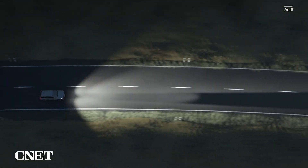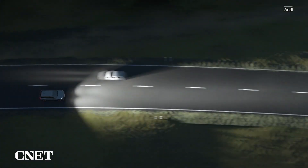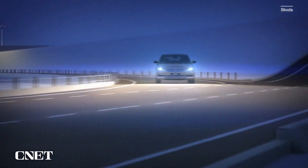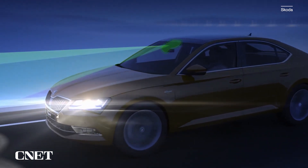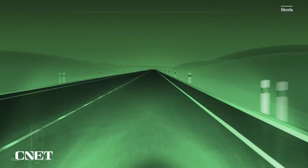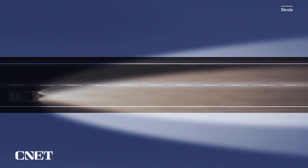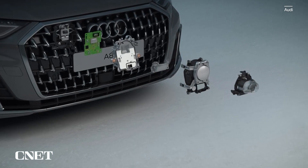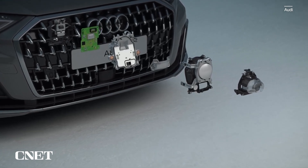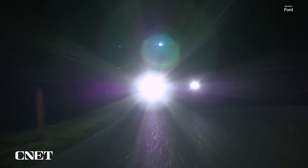The final rule satisfies that requirement more than a year and a half ahead of schedule, and it will go into effect when published in the Federal Register within the coming days. In addition to protecting other drivers' vision, the NHTSA says the technology keeps pedestrians and bicyclists safer too, and better illuminates animals and objects in the road, helping to prevent crashes. NHTSA says they prioritize the safety of everyone on our nation's roads, whether inside or outside a vehicle, and new technologies can help advance that mission.